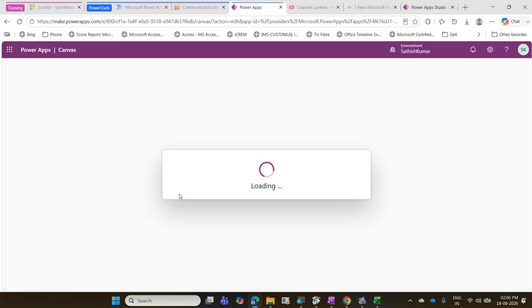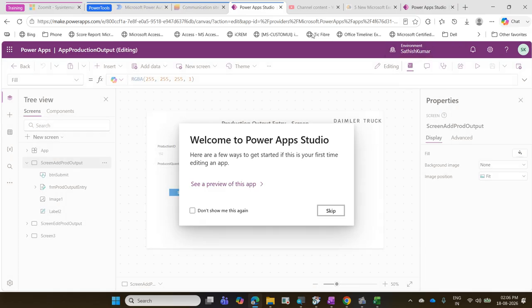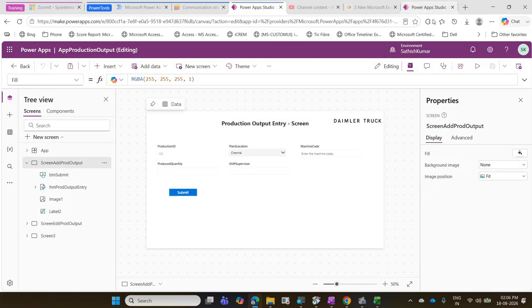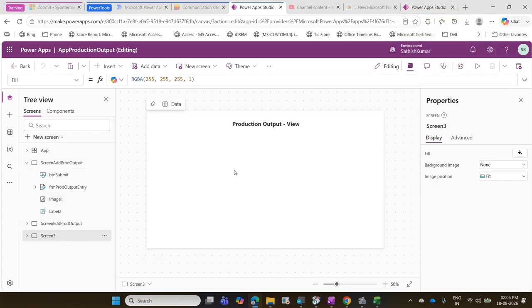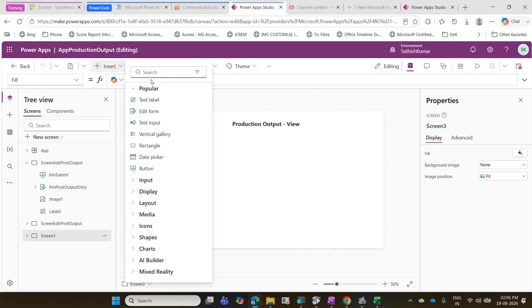Let's try once, otherwise we'll try it a few minutes later. We'll close the entire browser and start later. I'm using the same browser, opening the same Power App, and it's working, but I don't know why this new screen is not working. No.